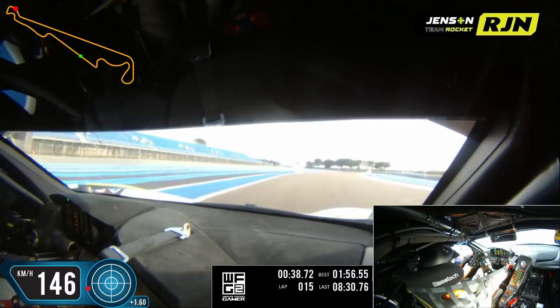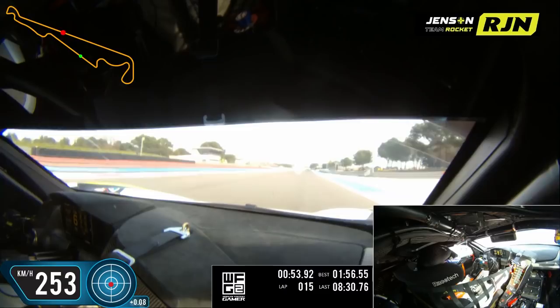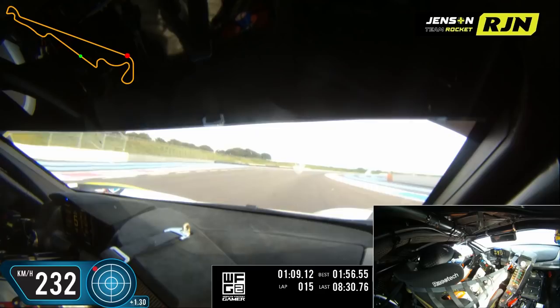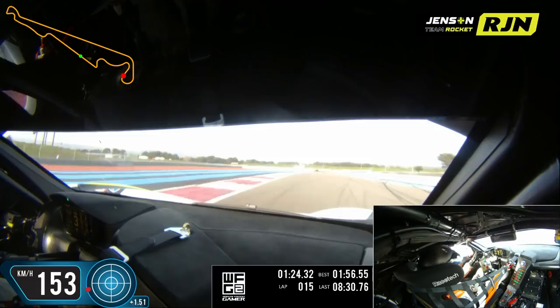Going into turn three, brake at the hundred, shift down to third, don't brake too much — carry some downforce into this section because you're still going at speed. Then into second gear for this one, get on the throttle, shift up to third, ride a bit of curb on the right, then get on the power really early. You can run the car really wide and carry the speed through this left hander — the car was so stable on the rear that we could take that flat easily. On the straight, unlike in the F1 game, there's no chicane — we go straight through and we're getting serious speed, around 270 km/h going into that fast right hander at the end.